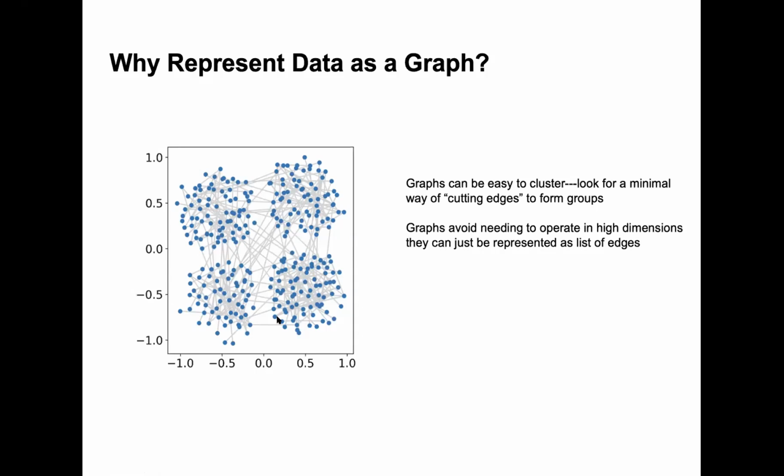Secondly, you can usually tell this analytically as well, because you can run what's called a min-cut algorithm. You can try to see how you can bisect this graph using the minimum number of cuts. You'll get the cuts that are right here, because if you cut elsewhere, you're cutting more edges. The minimum number of edges you can cut goes right through where the graph is naturally split. So you can use this kind of minimum cut to cluster the graph in a way that you couldn't with the data point cloud. Min cut on a data affinity graph was the first sort of clustering, which is called spectral clustering. Later, people would do another kind of clustering on graphs called k-means, which we'll go over in one of our lectures.